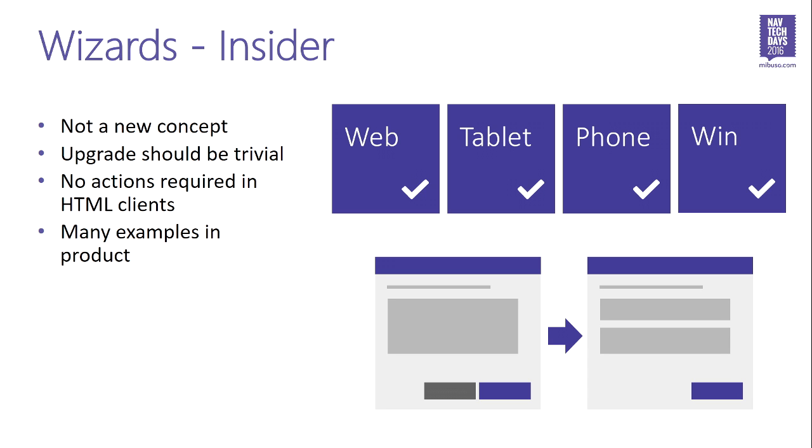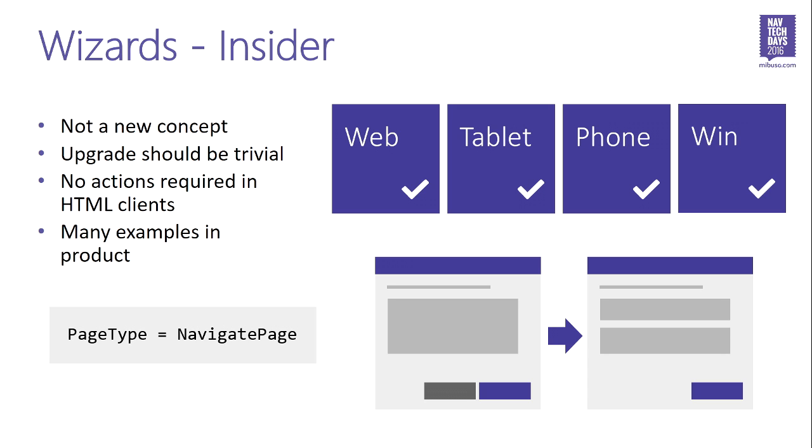As Horina just explained, wizard is actually not a new concept. It uses the existing page type, the navigate page. This has existed in the Windows client for quite some time, but we received a lot of feedback from you to add support for this in the HTML clients. So in Microsoft Dynamics NAV 2017, we are finally adding this for you.